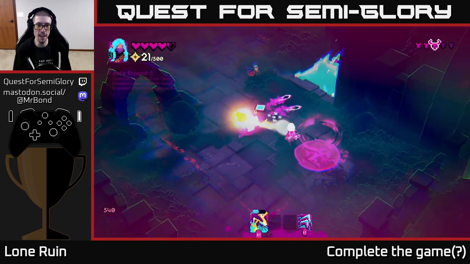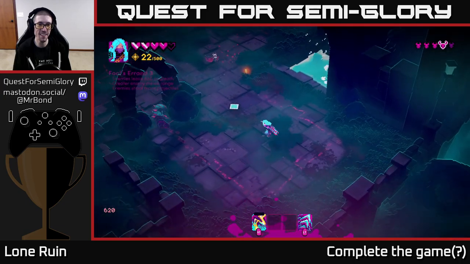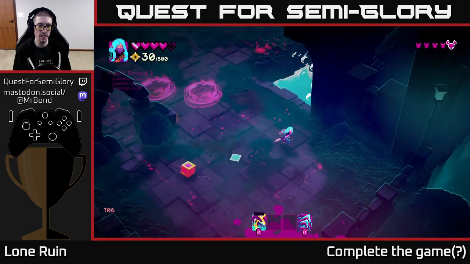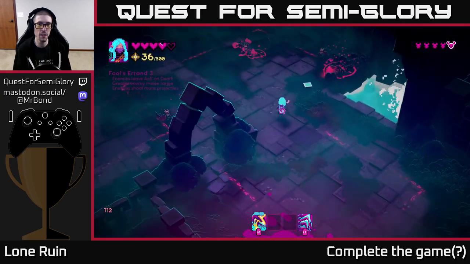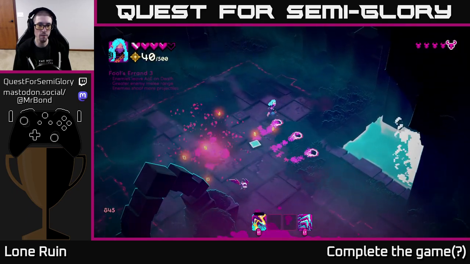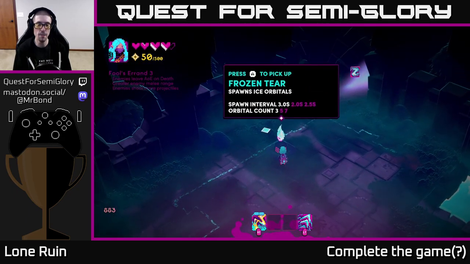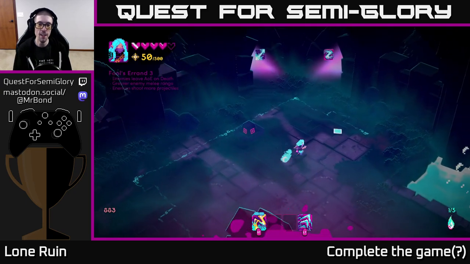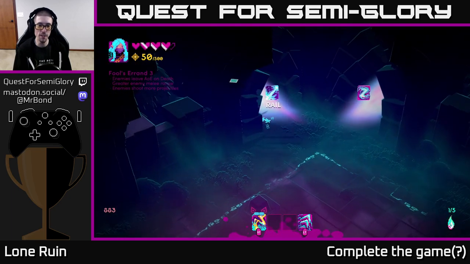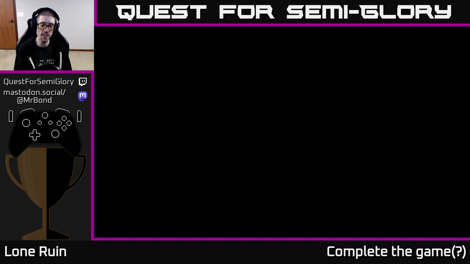Oh, these AoE bits are still a little troublesome. Ow, fucking... Okay, we got here. Spawns ice orbitals? Cool. Ooh, alright. Sucker for a railgun. Let's see.